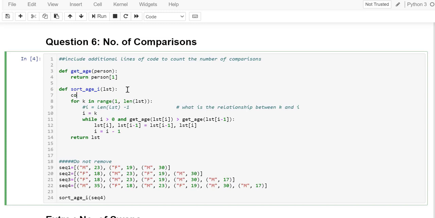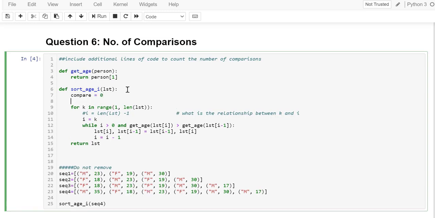Let me call this compare, and I set it to 0. So as I go into the code, I actually get various lengths of the array, starting from 1 element, then go on to 2 elements, and so on. I probably have done the comparison over here.